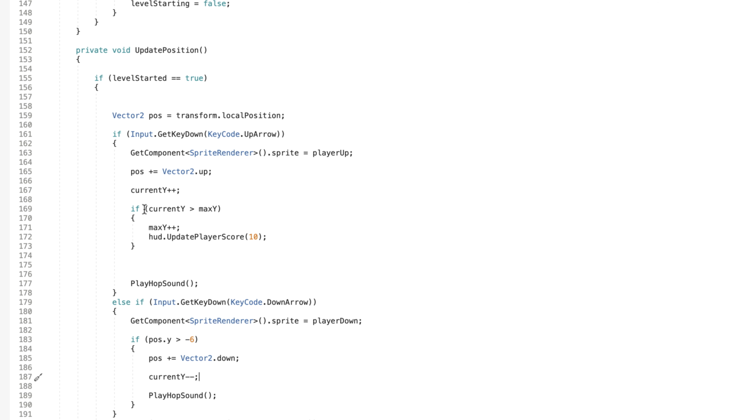So suppose that our currentY is 3, our maxY is 2. We go down 1, which basically changes our currentY from 3 to 2. So now currentY and maxY are equal. The next time you move up, currentY equals maxY, so we don't give the player any more points for that. It's only when currentY, right, because it does get incremented, hang on one second, I may be ahead of myself here. So let's say we're at 3.